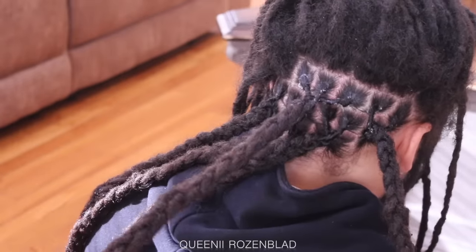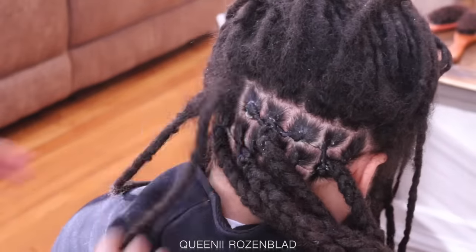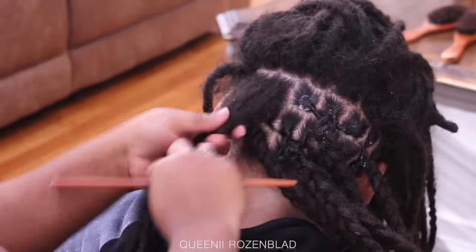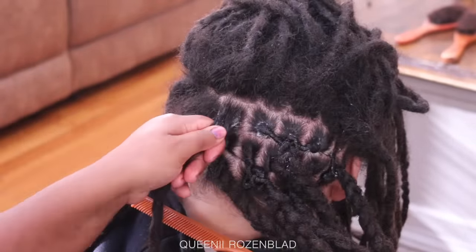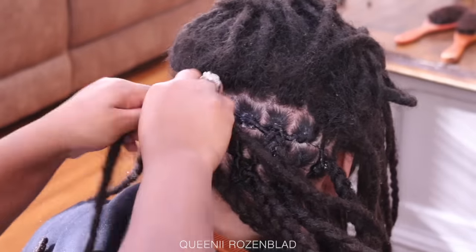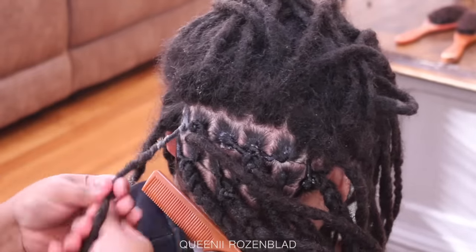He does a baking soda and apple cider vinegar mixture, which he uses to clarify his hair and get all the dirt out. And if you're concerned about the white look of the wax, it does melt. So by the time I get to the front part of his hair, you'll notice a lot of the whiteness has pretty much disappeared because it melts with the room temperature. We have the heat on in the house, so it melts into his scalp and into the lock itself, so don't worry about that looking white for too long. You can also use a blow dryer to help speed up the process of the wax melting, okay?